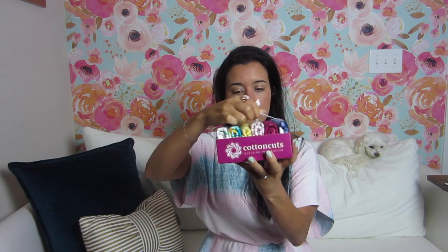Adorable. Okay, now to the good stuff. So it's like a box within a box. How cute is that? I feel like this has something to do with the size of this; it feels similar to this. Something's happening here, but I just feel like I didn't get the memo, so I don't know what it is. I'll reach out to Kimberly and find out if I'm missing something.